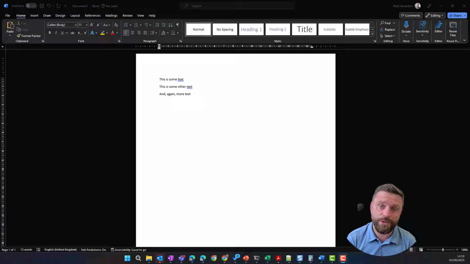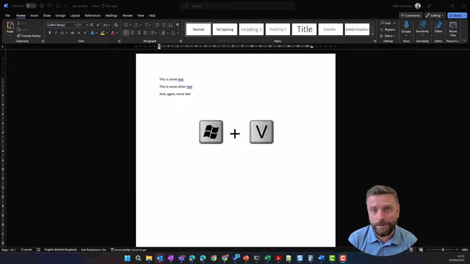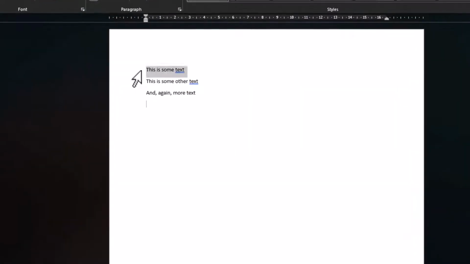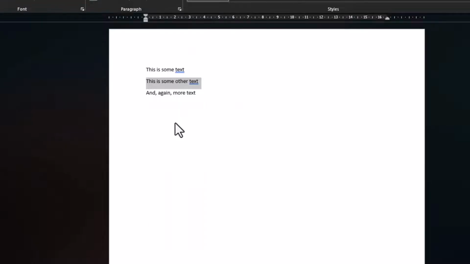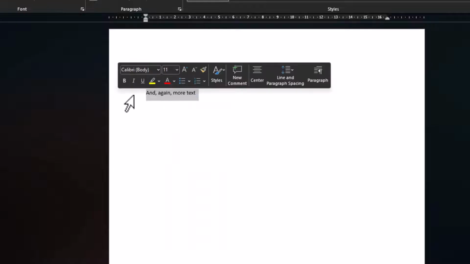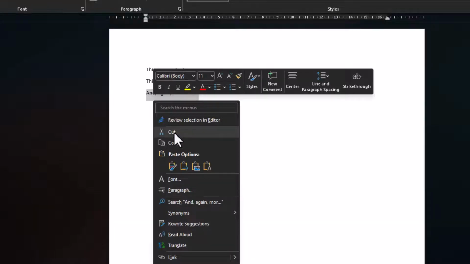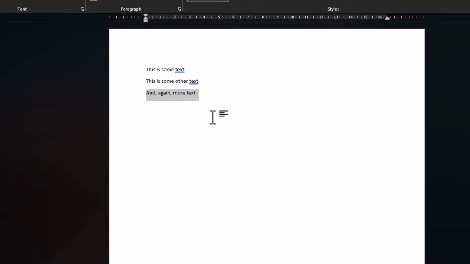However, there is something called Windows Clipboard History, which, as the name suggests, keeps a history of your clipboard. To access this, you use the Windows key plus V. So I'm just going to demonstrate this here. We've got some text here. I'm going to copy this. I'll use the more visual way of doing it, but you could just do Control plus C for this, but we can copy those.